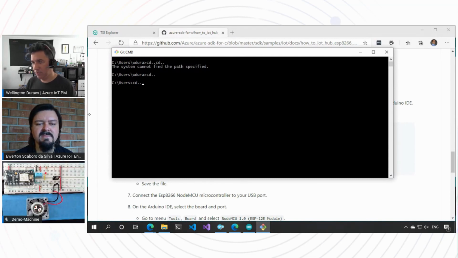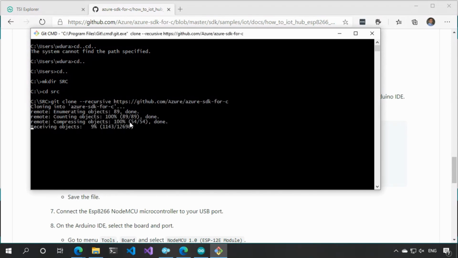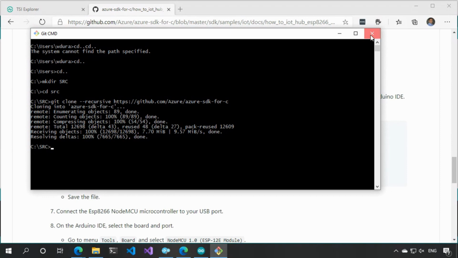Okay, cd to the src folder, and here I go: git clone --recursive and the Azure SDK for C link. Okay, done. Let me close this.